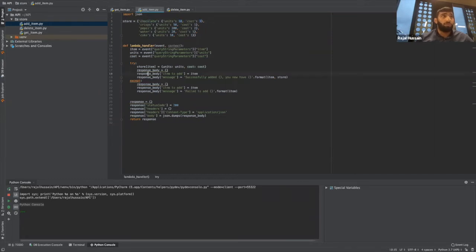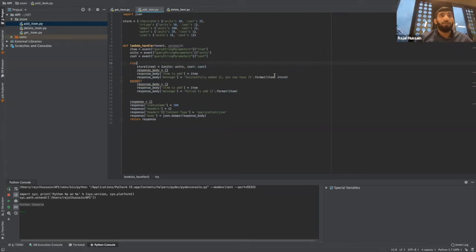And then we're going to use a basic try and except block. We're going to try adding the new item into the dictionary with the unit value and the cost value in a nested dictionary. And again, similar to the previous file, we're going to create a response body. Item to add: we're going to use the item that's passed into the event, and then the response body is going to be successfully added item.